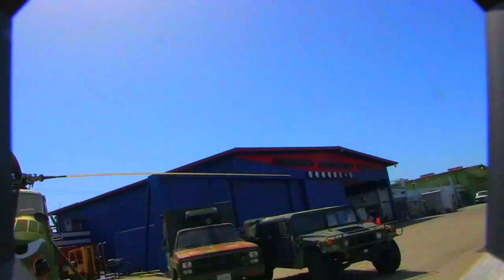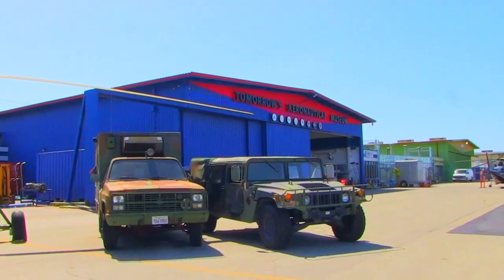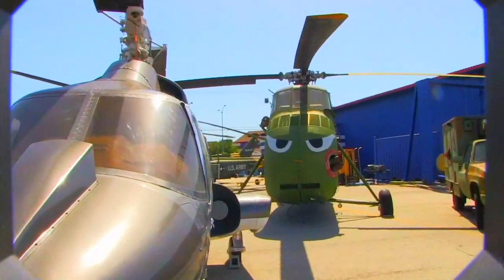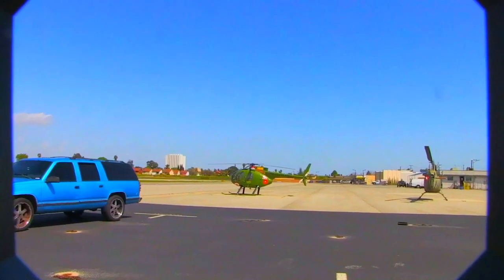So those of you that are Airwolf fans can actually come see Airwolf as long as it's here. I'm not sure how long it would be here for. The place is California, like I said, and it is Tomorrow Museum. I will put an address down on the display as well. They have other great planes, and it is windy out. They have that ship right there, that chopper. Here's what it looks like. That way you guys can come and take a look at the Airwolf helicopter as well.